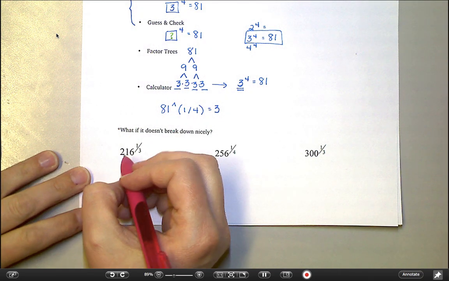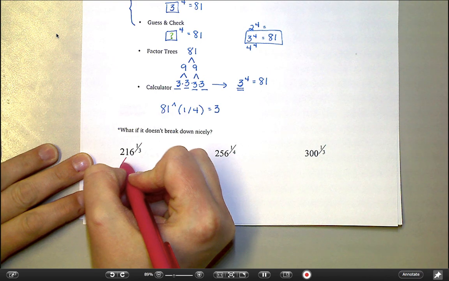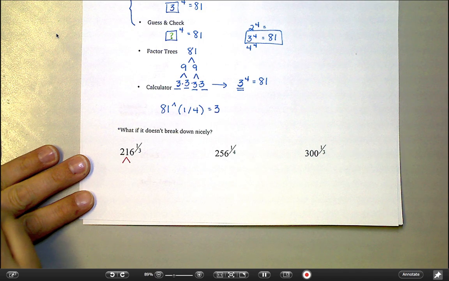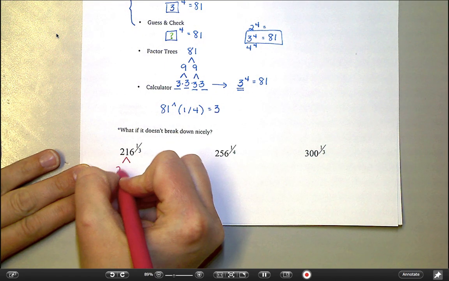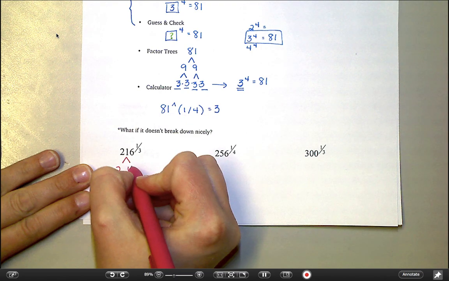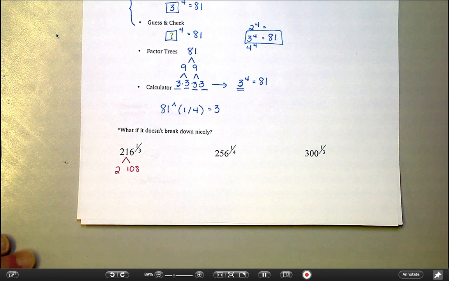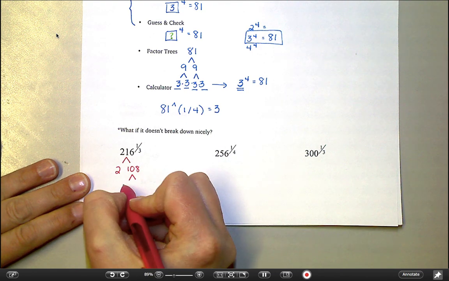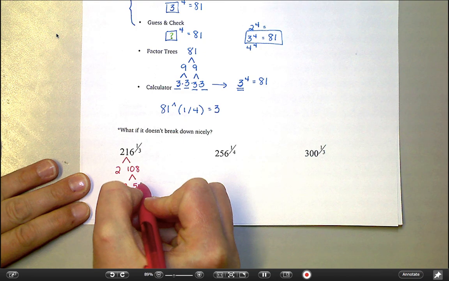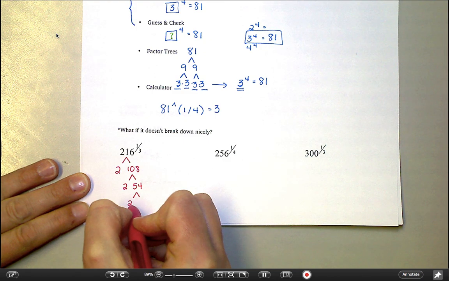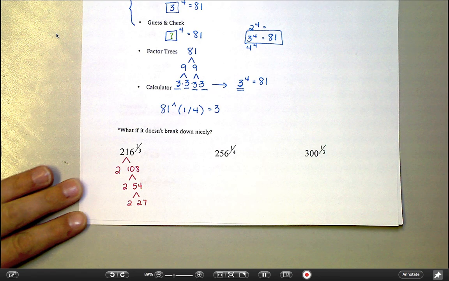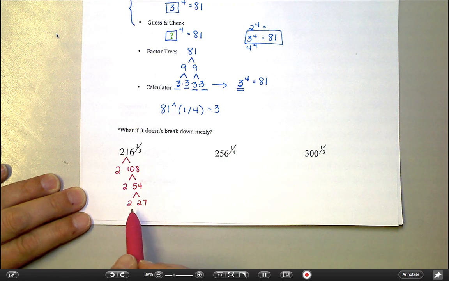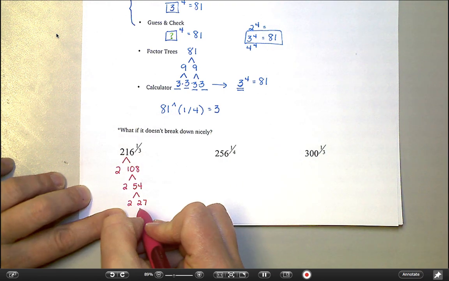So this first one, 216 to the 1/3, if I were to break that down, I just need 2 things that multiply to make 216. And what I see a lot of with factor trees is people start with 2. So we're going to say this is 2 times 108. Okay, if I divide 216 by 2, I get 108. Well, that'll divide by 2 again. That's 2 and 54. And then I'm just going to keep going by 2s, so 2 and 27. However, I hit this point here with 27 that 2 isn't going to work for me anymore. Okay, 2 doesn't divide into 27, so now I'm going to go with 3.